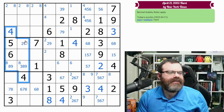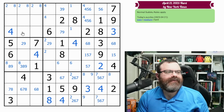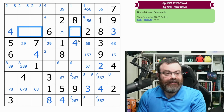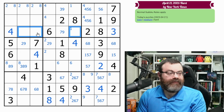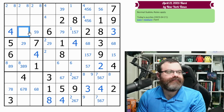All right, these two 4s look in here, placing this 4. We are almost done with 4s. Yeah, we just have these left. Nice. So thinking about that actually paid off. This row is now down to 4 digits. We need a 1579. So this is only 59, and it sees 17. This is only 157, it sees a 9.